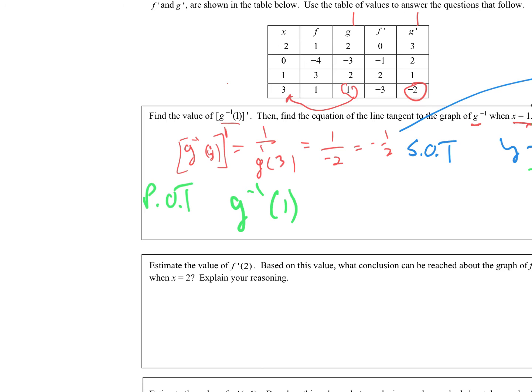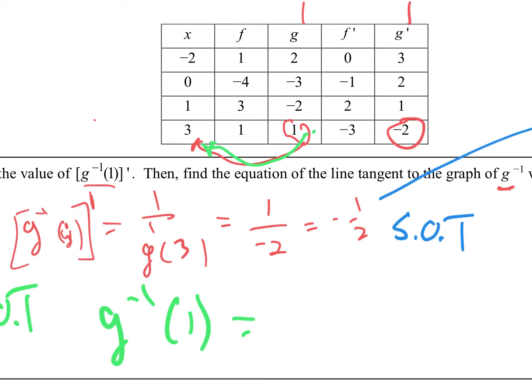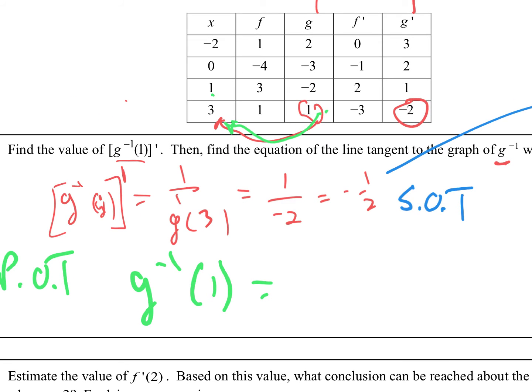So I will check to see if g inverse of 1 is anything. I go up to g. The y value is a 1. What x does it point to? The 3. Did I hear that as an answer? Oh, I said -2, but it's because I didn't know about the... Oh, you were looking at g prime maybe? No, I was looking at, since they gave x equals 1, you went 1 goes to the g. Oh, okay, so you had the wrong ordered pair, right? Because the y value had to be the 1. And then, of course, okay. So that's going to be a 3.